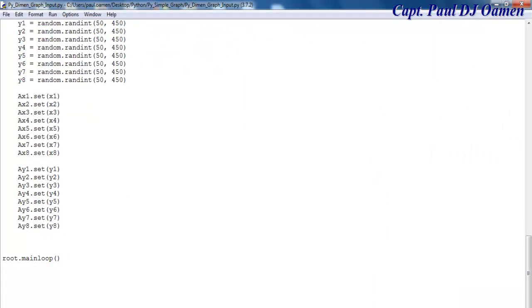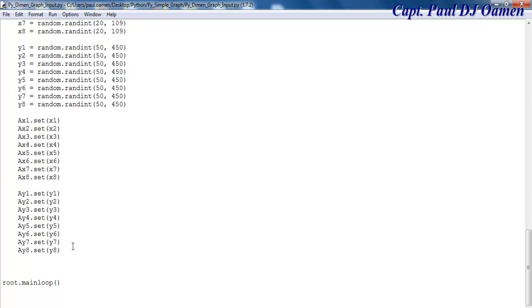So right in here now, let's use a for loop. For x, y in this array. The first one is going to be, let's put it in a bracket, x1, y1. That's the very first one.